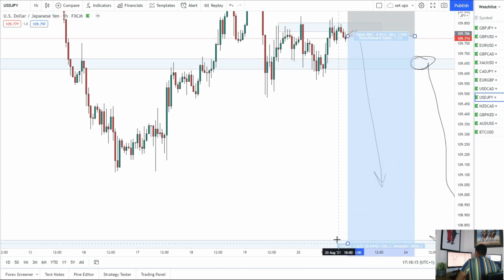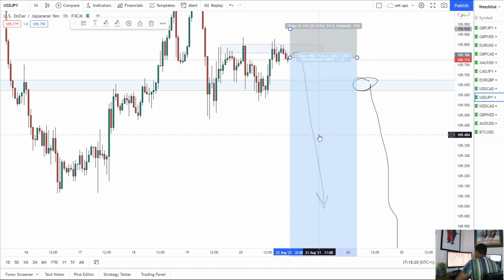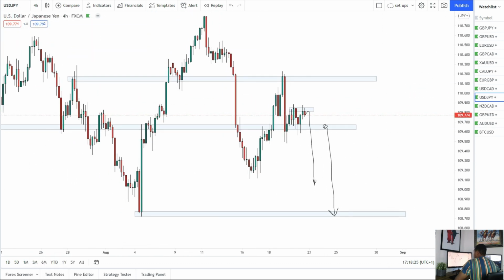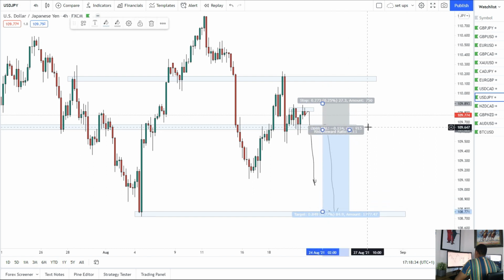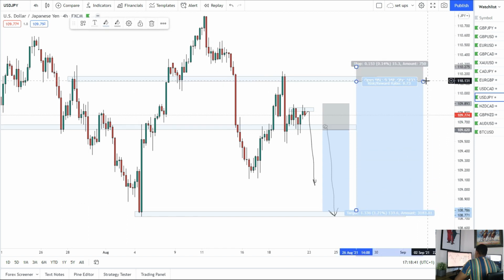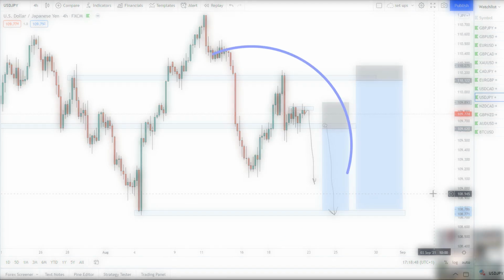So that could be a potential trade, or like I said, you can wait for the break and then take the retest. So on the hourly time frame, there could be an extra trade there, but I'll just stick to the 4H for this one. So again, we're looking at some sell opportunities either from this on the break and retest, so we can break back through and take it to the downside, or if we do see more retracement coming into next week, back up to these highs here, we'll look for some retracement and then take it back down again. Either way, looking to sell back down into that 108,700 or 108,800 area.